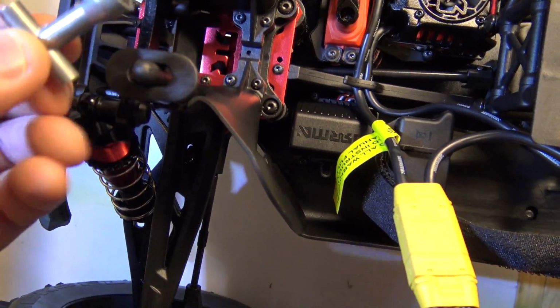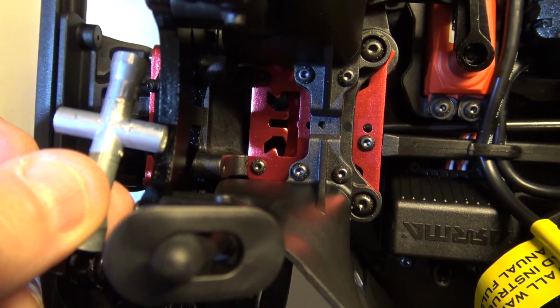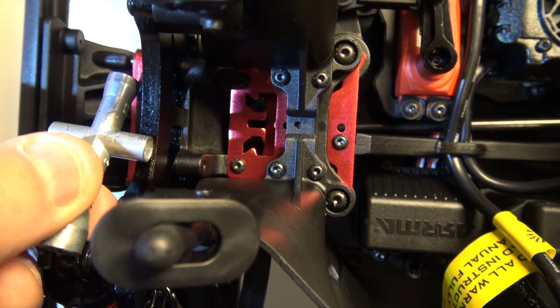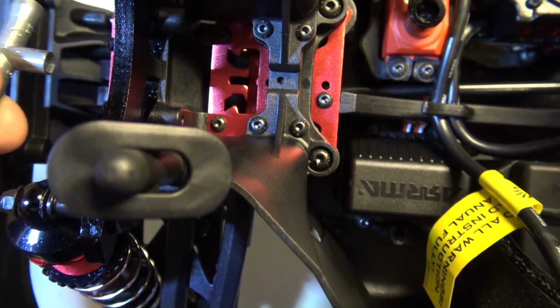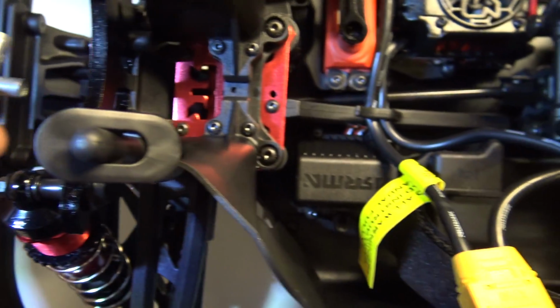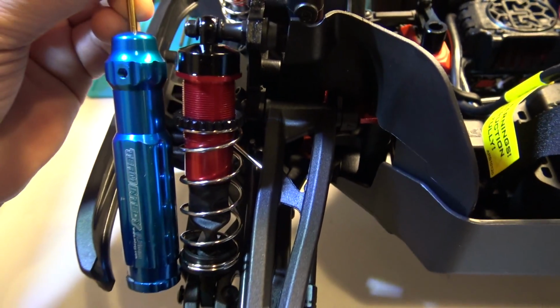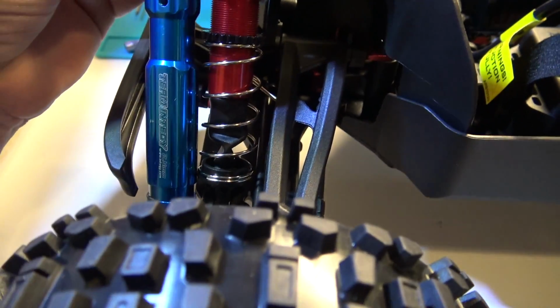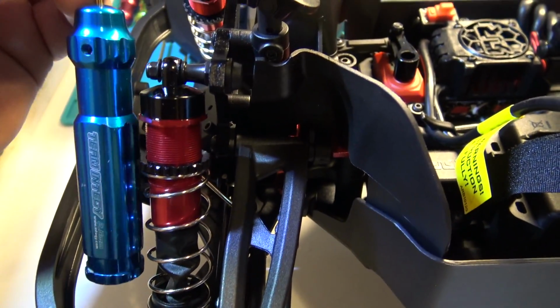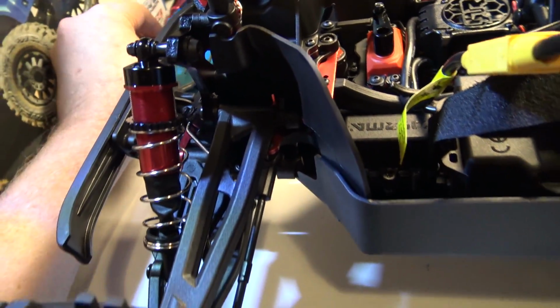Most of you guys own one of these multi-tools. You can see how thick that aluminum is. That is almost as thick as this tool. Wow, that is thick. And these shocks, just to give you an idea how big these things are, here's my 2.5 millimeter. They're almost as big as this handle. They're monsters. They're huge. Wow.